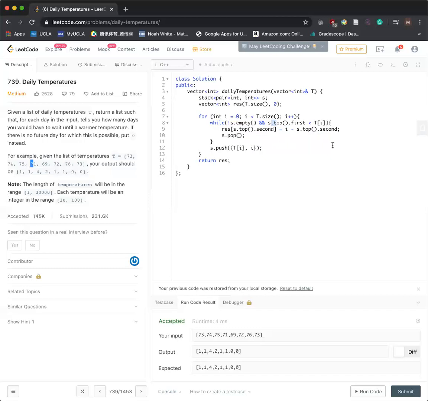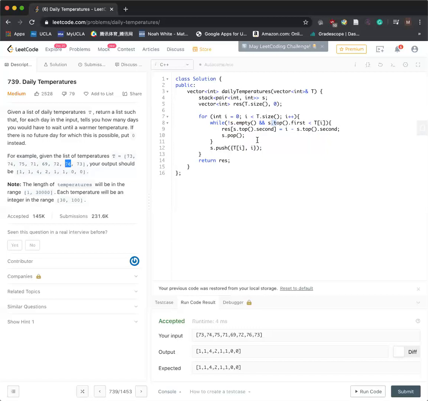And we can see that the index of 72 minus 71 should be 2, and this is correct right here. And we push 72 into the stack, and we are here for 76.